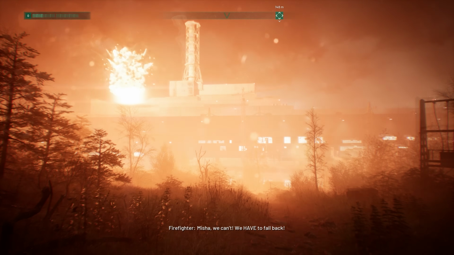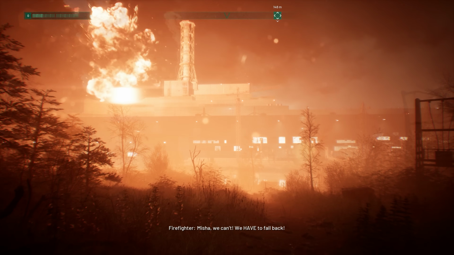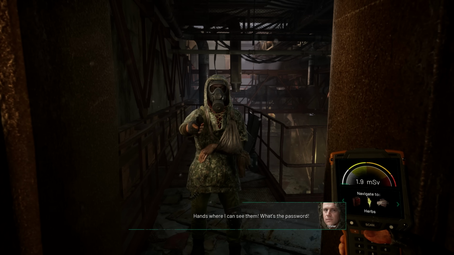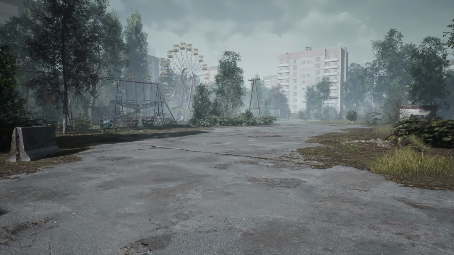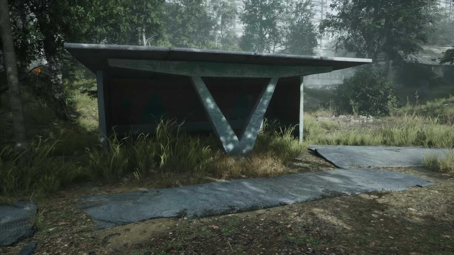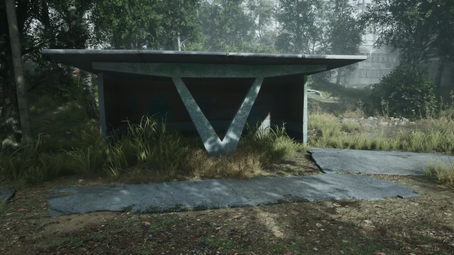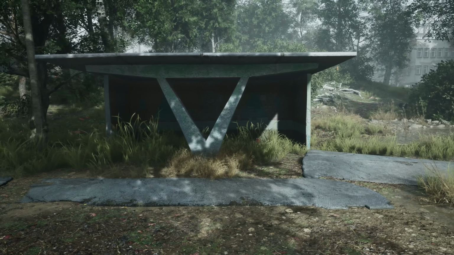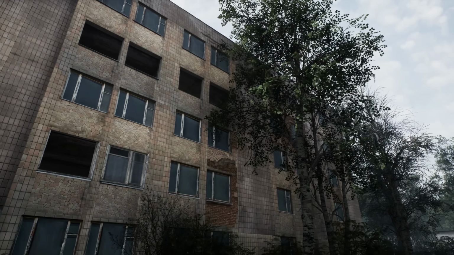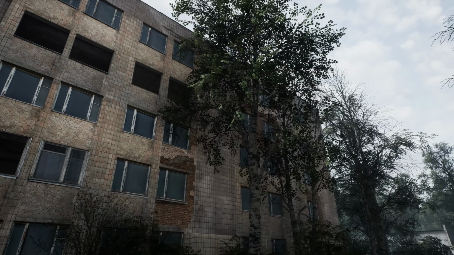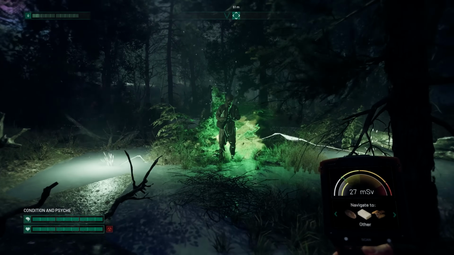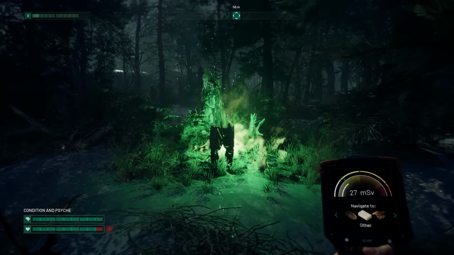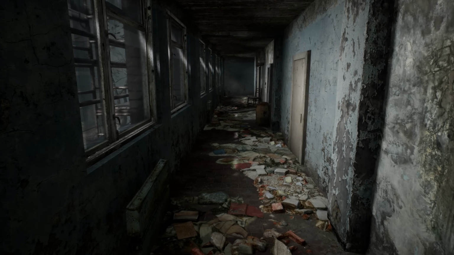Chernobylite can be flashy, but it can also be moody and down-tempo. And if you ever wanted to visit this region of the world, but you can't for obvious reasons, then this is a game perfect for you and that virtual tourism experience. The developers knew this, and they even have a virtual tourism option here on the PC version where you can just walk around the game's various levels without the stress of all the survival horror elements in the main gameplay loop. Backing up all this atmosphere are the new ray tracing features that I mentioned.